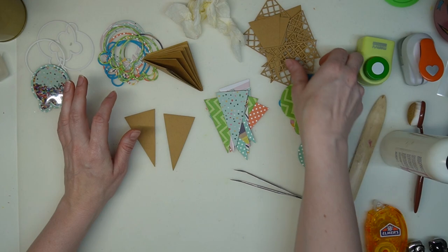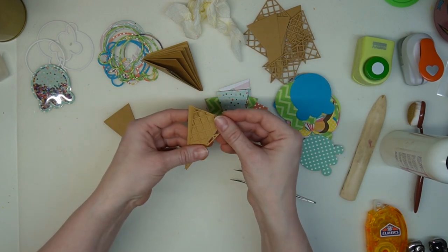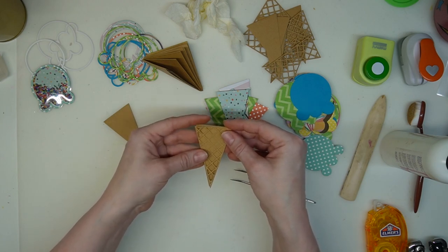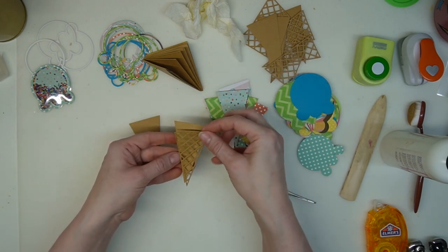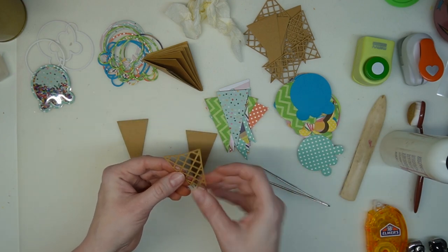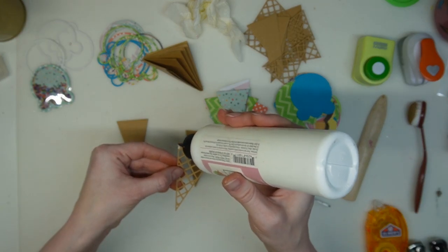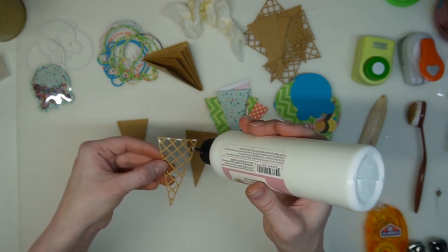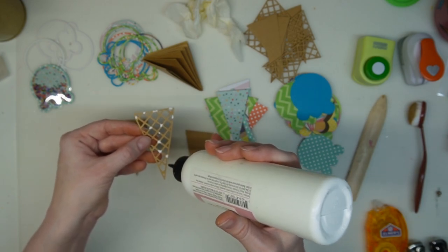So put your cones together just like that. Take them and put your overlays together. Okay, so pause now if you need to do that, if you need to take these and put all of your cones together. I'm going to do just one more and then I'll transition to the other bases and what I'm going to do with those.